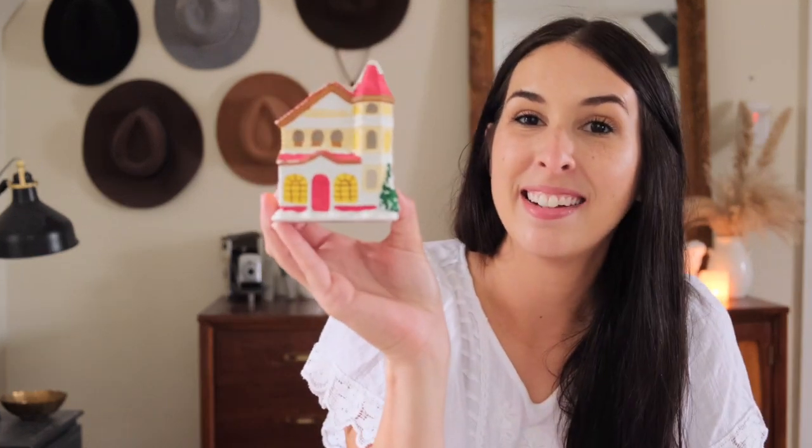All right, and so the last thing from the sister trip, I actually didn't buy myself. My sister ended up giving it to me because she got two of them. So she gave me one. So it is this little candlelight house. She had an incredible idea, or I think it's an incredible idea.